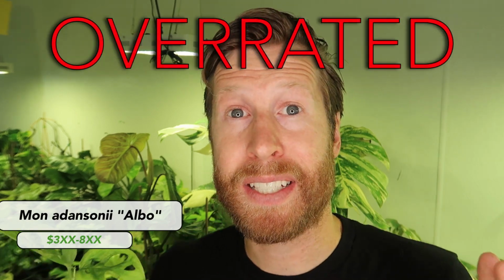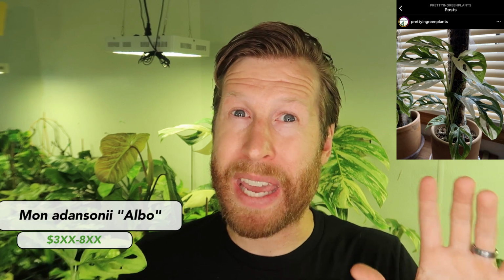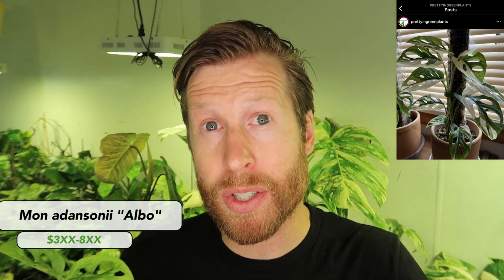And while we're on this plant, I'm going to talk about the Albo, which I no longer keep in stock or grow here because I think the plant is a pain in the ass. It doesn't like humidity. It's very expensive still. Our initial cutting we paid like $1,500 to $1,700 for, and we lost a bunch of money on it. So I'm a little salty towards the adansonii Albo, but I think the mint can be had for an affordable price, and I think its hype curve has kind of calmed down. The Albo adansonii might also be in that range, but I still think it's a bit overpriced.